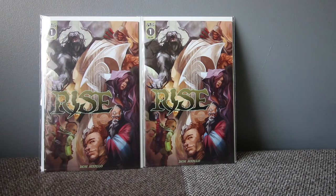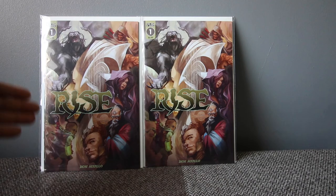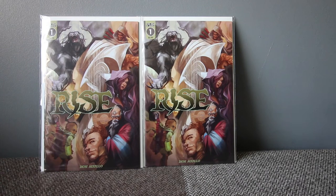This is from Scout Comics called Rise, written and illustrated by Dona Gillow. It's a low print run. The concept is good — it's about the heir to the throne, she's got loads of trials and tribulations, she's only young, and there's an evil spirit making sure she doesn't take the throne. But the artwork and script are a bit clunky and all over the place — too busy for me. It's still doing well on eBay, about double the cover price.